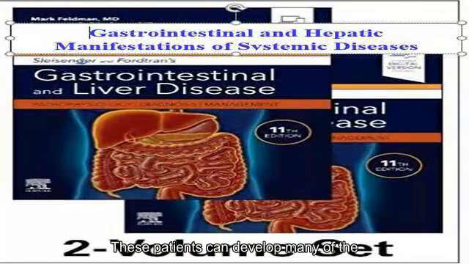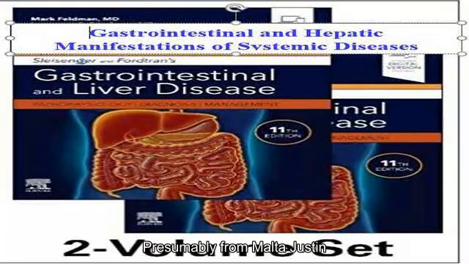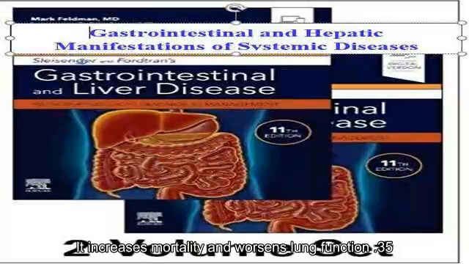These patients can develop many of the same complications as other diabetics over the long term, but their low incidence of obesity and hyperlipidemia, presumably from maldigestion, reduces the risk of vascular complications. DM occurs in 50% of patients with cystic fibrosis by the age of 30 years. It increases mortality and worsens lung function.